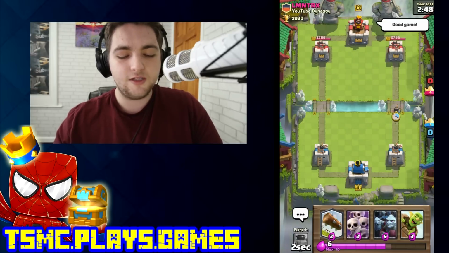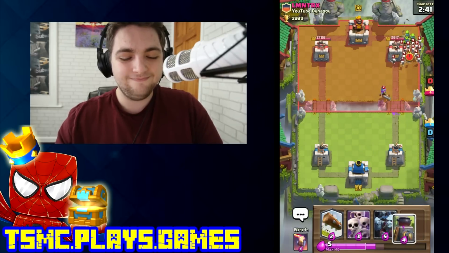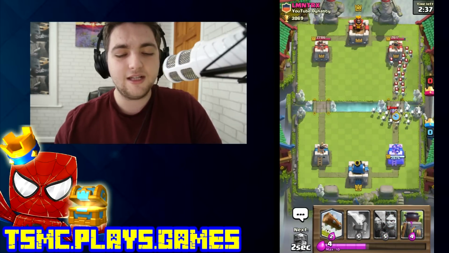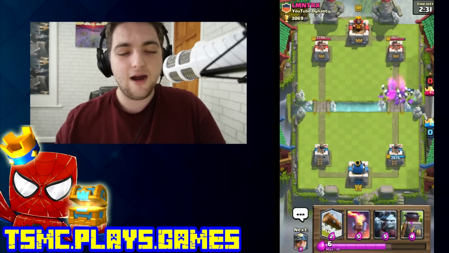We're gonna drop the Princess right away, and we're going to drop a Goblin Barrel, see what happens. Okay, so this is what's going to happen. I'm going to Skeletal Army his Skeletal Army and Musketeer. I don't really want to blow the Log. I don't know what he's rolling with, but that'll cancel each other out.